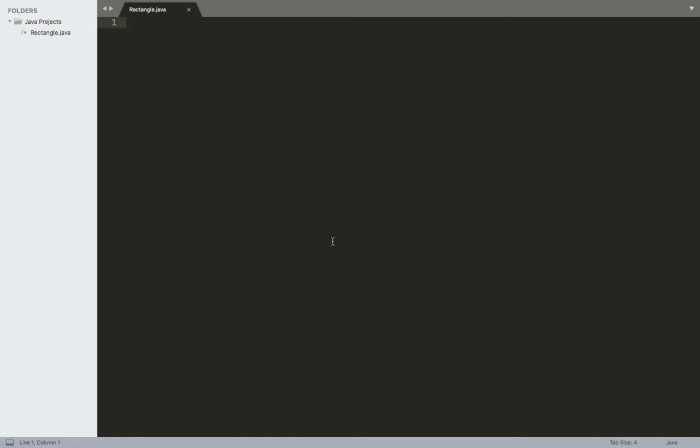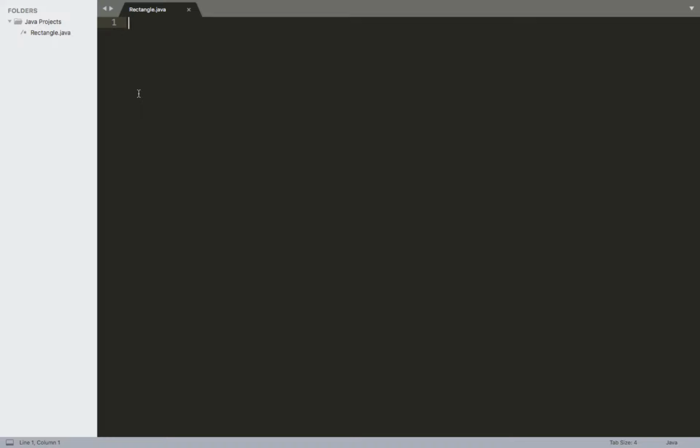So in my case, I'm going to create a Java file that I call Rectangle. If you're doing this with an IDE, you would just go ahead and create a project and call that Rectangle. And then when you actually have it all set up, it will automatically create a file inside of that project that's also called Rectangle.java. And then you're just going to start adding some code into that. So if you do this as a project, keep in mind that you will have some default code that it puts inside of that Java file for you.